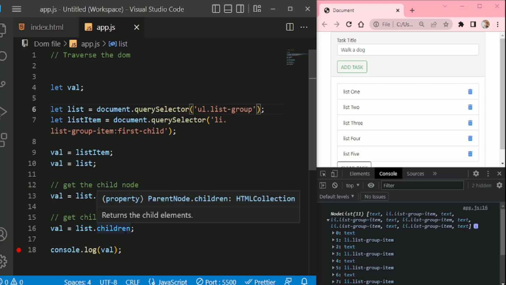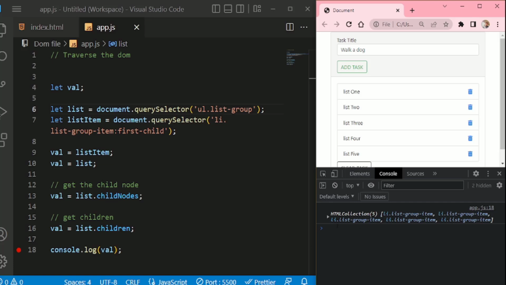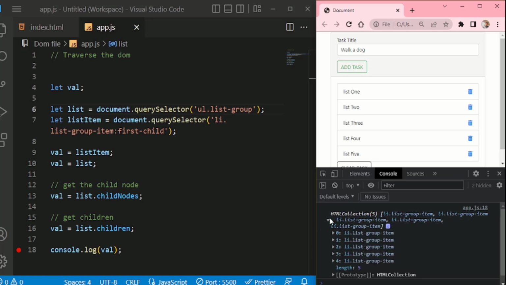Now the children property will only give us the child elements. It's not going to give us the entire child nodes. Now you see that we have an HTML collection of the items alone. Only the elements. We have the list group item, the first one, the second, the third one.